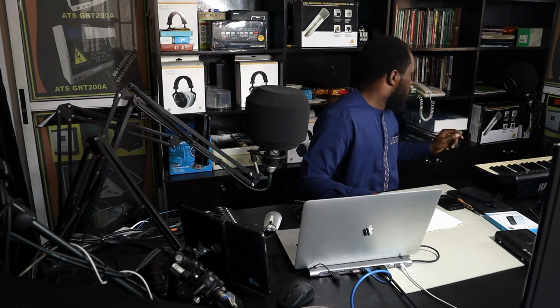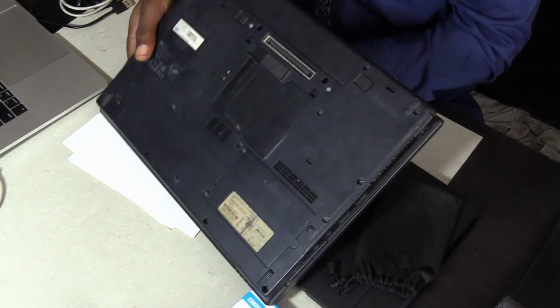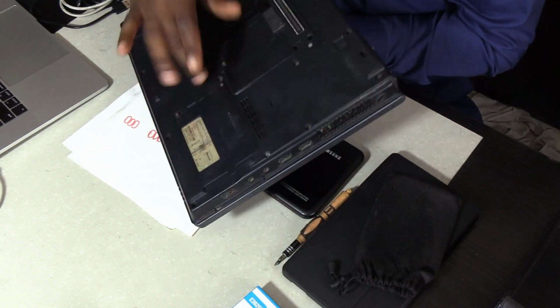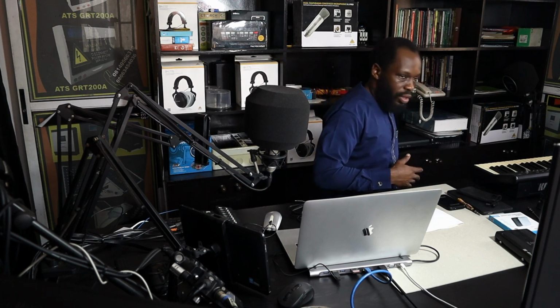And for example, I have this laptop, and this is my old HP laptop. Okay, very good. How you can get my hard drive and make use of it is where my hard drive is. So very quick, I will play that video for you. You will see it in the next phase of this tutorial.